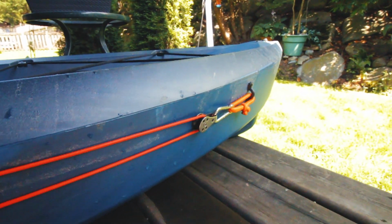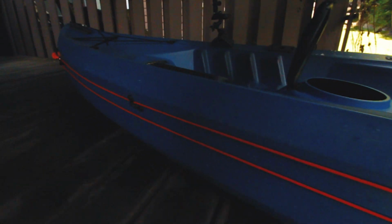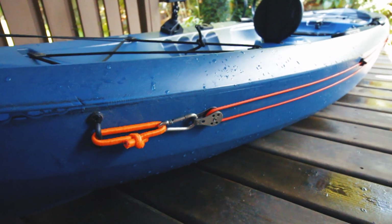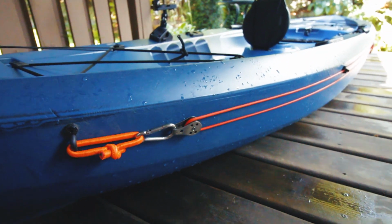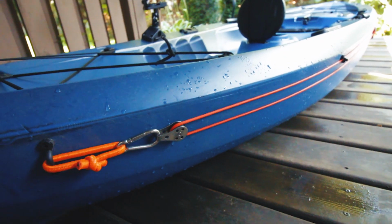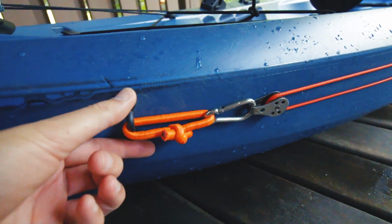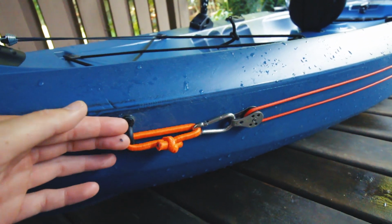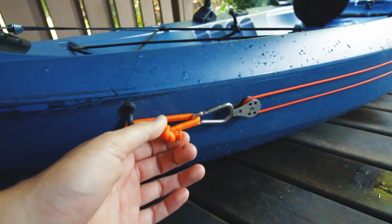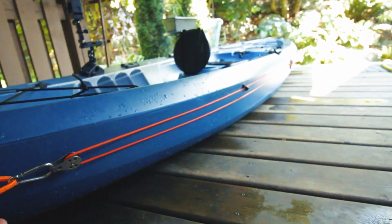Another mod I did on this kayak was the anchor trolley system. As you can see, it runs all the way down here and to here. So one of the best things you can do with this anchor trolley system to prevent yourself from going, I can't take this anymore, I'm cutting this damn anchor trolley off, is taking this carabiner, well, when you're going to install the whole system actually, before you even do it, take this carabiner, do exactly what I've done here. Make your eyelet, I don't know, 2 inches, 3 inches from where this carabiner is going to be, and then cut yourself up a piece of bungee cord and attach it just like I have it. This will prevent the whole system from slapping against your boat.